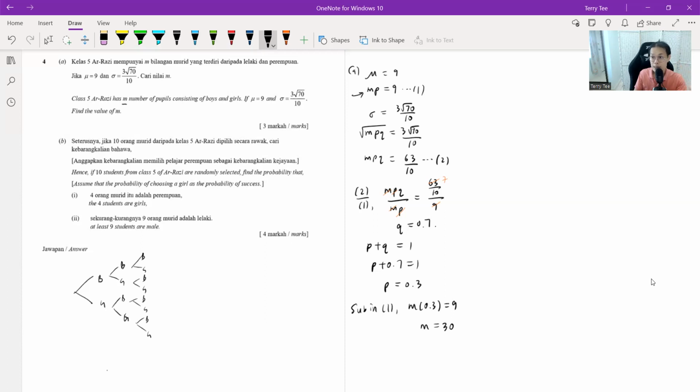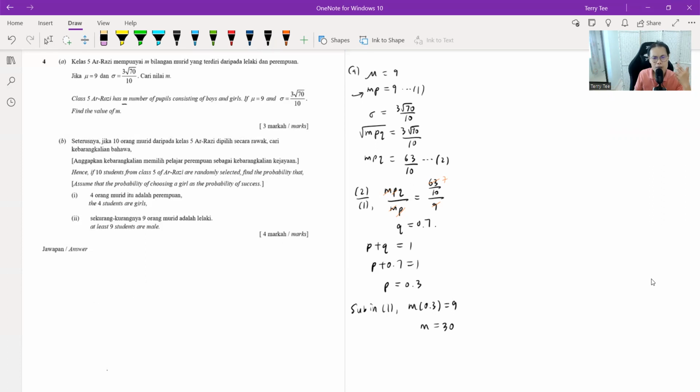choose without replacement. Remember, binomial has 4 criteria. It's fixed number of trials, 2 possible outcomes, boy or girl. Third one is independent, and last one is constant probability. That means you choose a boy, you need to put it back, and there's a chance for you to choose the same boy again, right? Otherwise, the probability will change. The probability is not constant, right? So you can assume that you can choose the same person again.